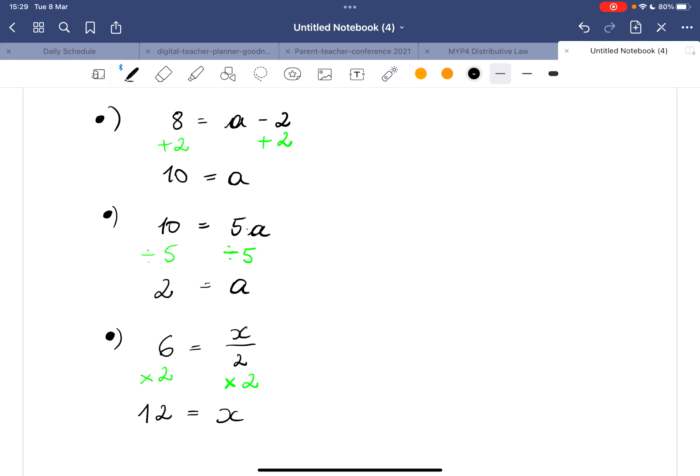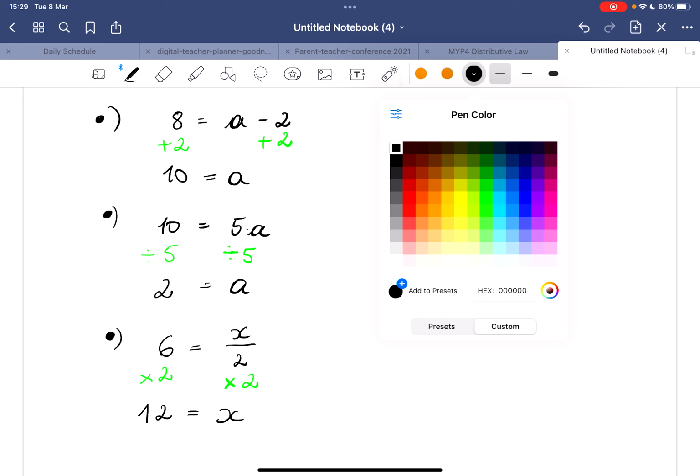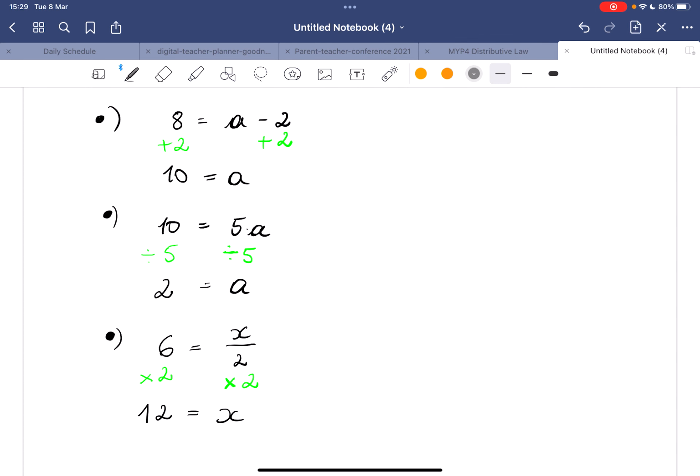Or I could also put it that way. Just as a side note, I'm going to make that a gray writing so that you're not getting confused, hopefully. So if I have x divided by 2 and then multiply it by 2, this is actually the same as 2 over 1. So if I simplify that, I can cross out these 2 here, and I would just be left with x. Just a short revision on working with fractions. And that's it for the one-step equation. So you should be good to go on these.